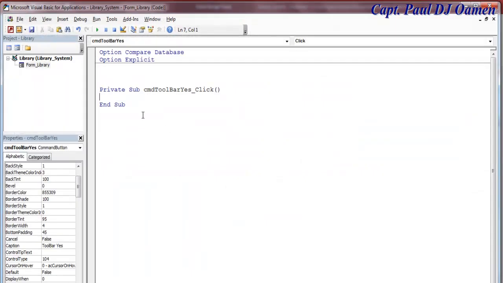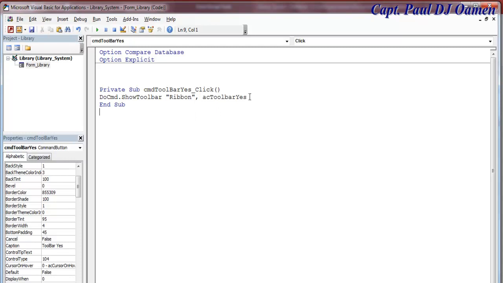And in there, what I want to do is I'm going to say DoCmd dot, I want you to ShowToolbar, comma, quote, and that will be for the ribbon, close the quote, comma, and that is going to be for yes, so I'm going to select that.